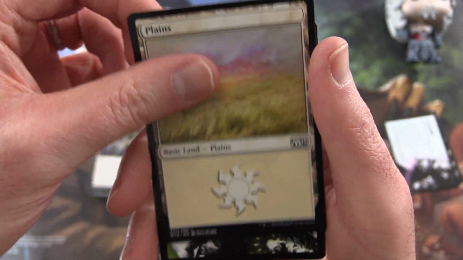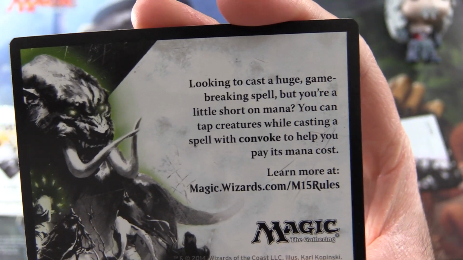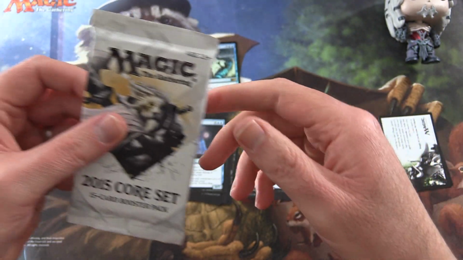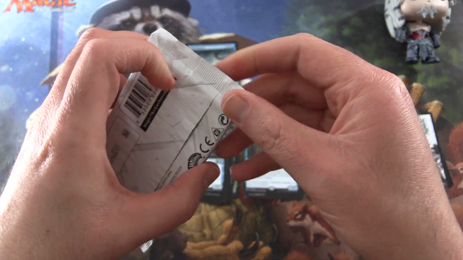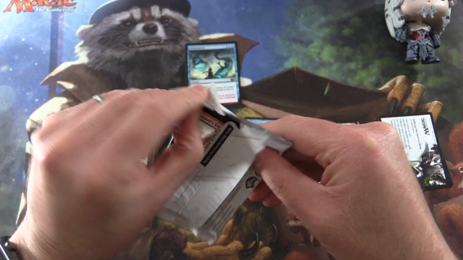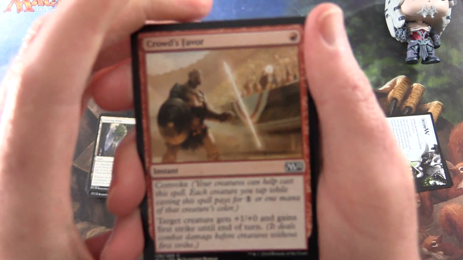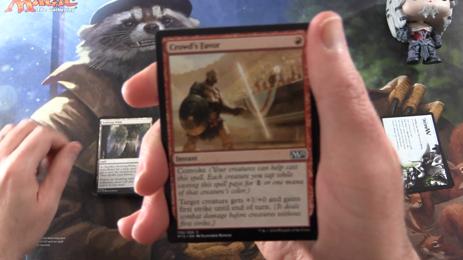And a plains. And who is it now? What is that guy? Okay, that's talking about Convoke. Alright, so no Tezzeret there. Final pack here. Wishing we had a Johnny. Who else wishes we had a Johnny? Because I'm not seeing anything ridiculous here. I could be wrong. I won't really know all the values until I go through editing, but I don't think there are any too crazy pulls yet.